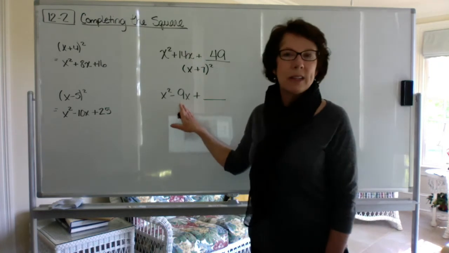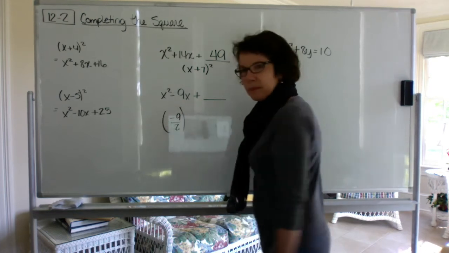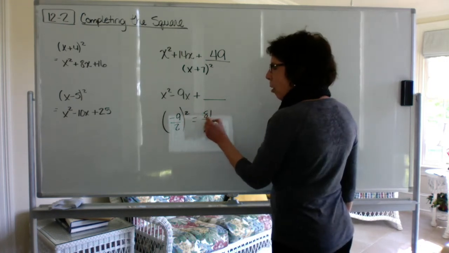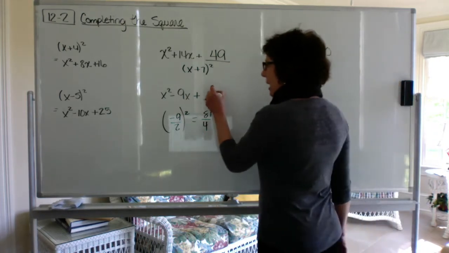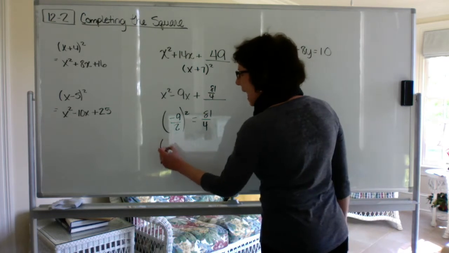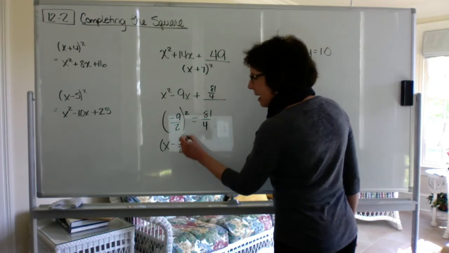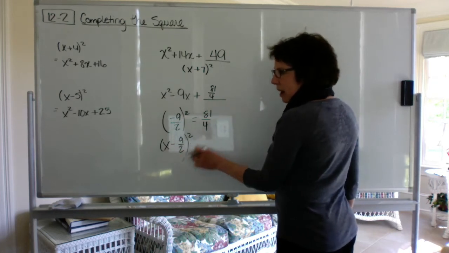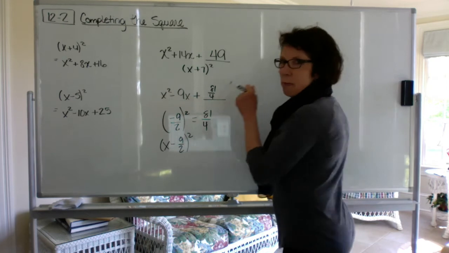Okay, now this one's a little bit more difficult, isn't it? Because the coefficient is negative 9. I'm going to use the same pattern. I'm going to halve it and square it. So if I halve it and square it, I get 81 fourths, because half of negative 9 is negative 9 halves. Don't go decimal on me here. Okay, keep it fraction. And so I've got 81 over 4. Now, if I factor that, the square root of this is going to be 9 halves. And this perfect square trinomial factors to x minus 9 halves squared. And we have a factored binomial that is squared, okay? It is the factorization of my perfect square trinomial.